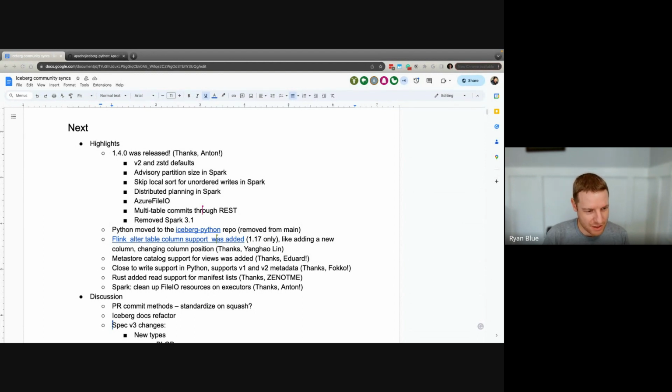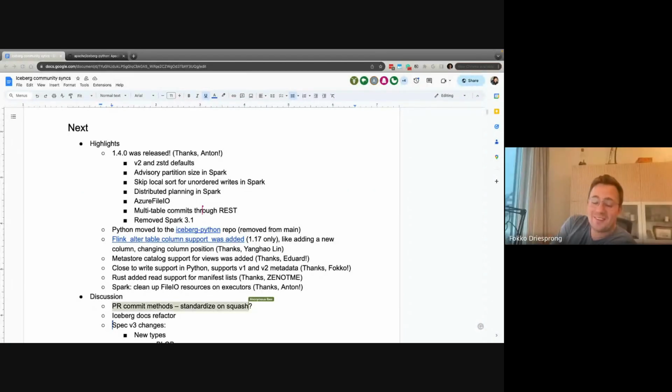Do we have any thoughts on whether you really want merge commits in Rust, or what's going on here? Yeah, maybe to fill in on Rust, we also have linear history enabled, so merge commits are not allowed there. I think the only discrepancy between the repositories right now is that Rust also requires the branch to be up to date with the latest main branch.